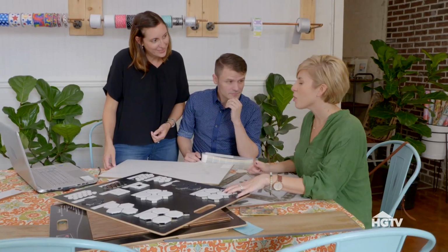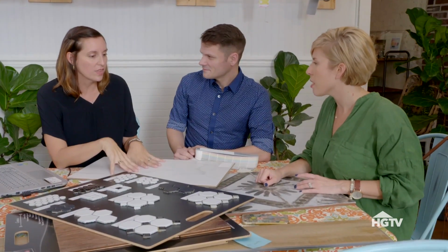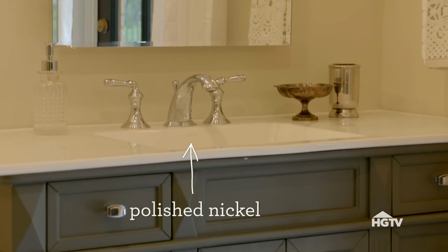And then, like, what do we think for a light fixture? Because this has some warmth in it. Let's punch up the gold and the warmth. I love that, and I love mixing metals. It's going to keep it, again, not look like it all came at the same time, in the same place, in the same year. That tends to kind of date a house. So let's mix the metals. I love it.